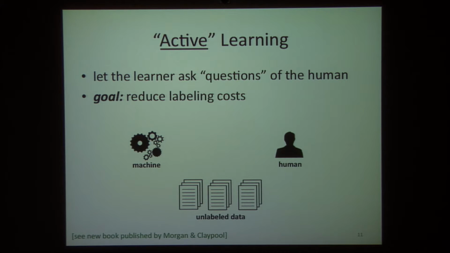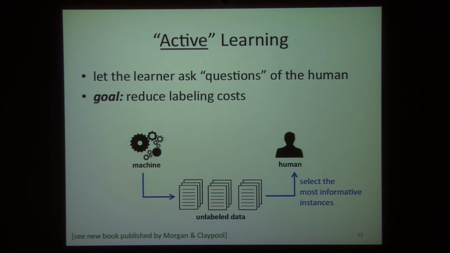So this is the field of active learning. And the goal is to reduce overall labeling costs. The main change here is that the machine learning algorithm already has some hypothesis. It's allowed to inspect tons of unlabeled data and select the most informative instances to be annotated, pass those off to the human annotator, who then annotates them, and this becomes now kind of a closed loop cycle.